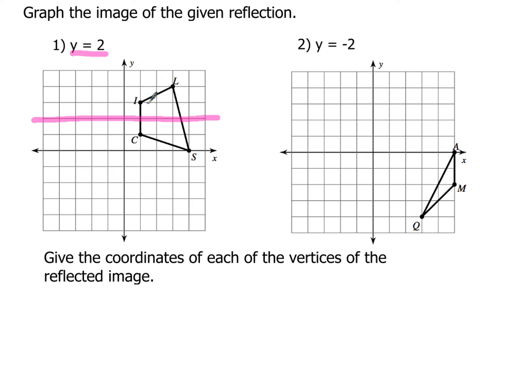So we'll start with point i. That's one point above. So that's going to actually switch and go to where the c is. So this point right here is going to be i prime. And c is one point below the line y equals two. So c prime is going to be one point above. So those two just kind of switch places.